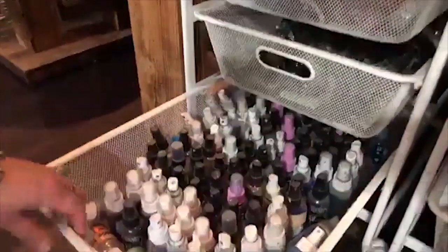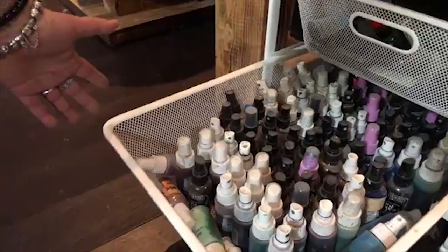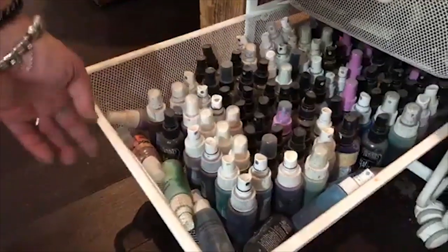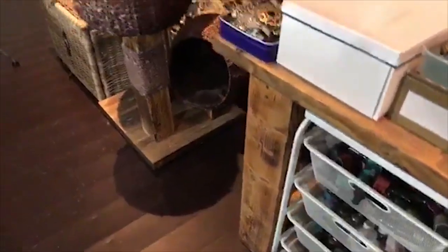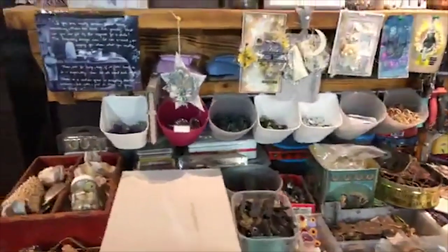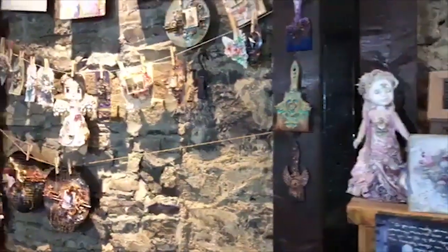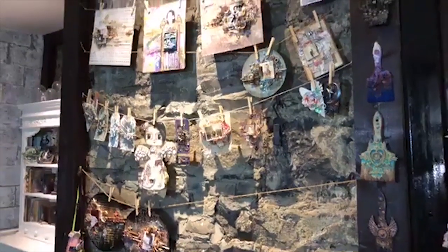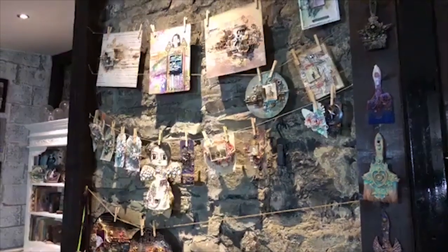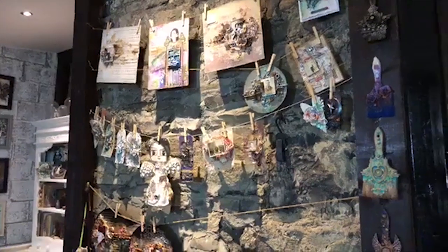And I don't know what that is. Probably random sprays of my own making, something I made over the time. So I try to keep it organized in a way. And you have to know that this is a collection I got over 10 years, so you don't have to think like I just buy stuff like crazy. I just collected things and I rarely use the whole bottle, but I have leftovers I never throw away.